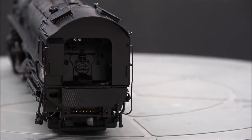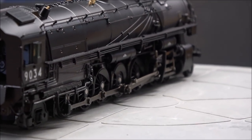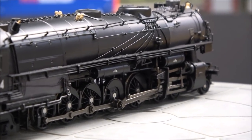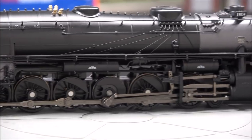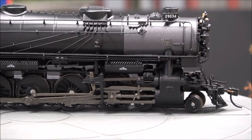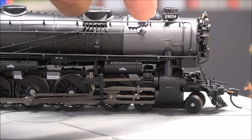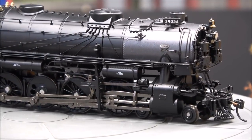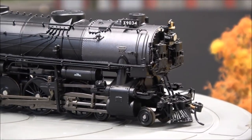Seats, obviously. Firebox door. And a lot more plumbing and detail on this side as well. Beautiful locomotive. Brass hybrid. So it's mostly composed of brass. So there's a lot of craftsmanship involved. You've even got the throttle lever there. You can see connecting right there. And a lot more plumbing and detail. Got the builder's plates up towards the front there. And we are back in the front of this locomotive.